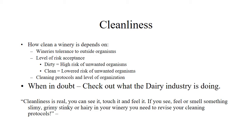I would like to spend more of my time making sure the chemistry of the wine is straight and making sure the wine itself has a healthy immune system rather than spending all your time cleaning. Sometimes I've been to wineries that spend so much time cleaning they forget to make the wine, and that can be a problem too. So there's always a balance that you have to find. Ultra clean wineries can almost shoot themselves in the foot to a degree because they're spending so much time cleaning they forget to make the wine.